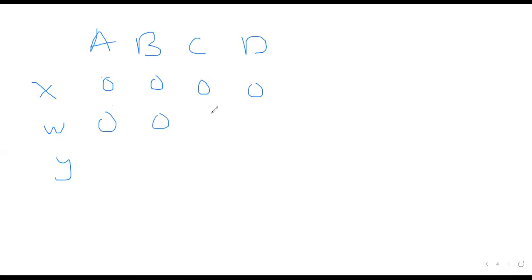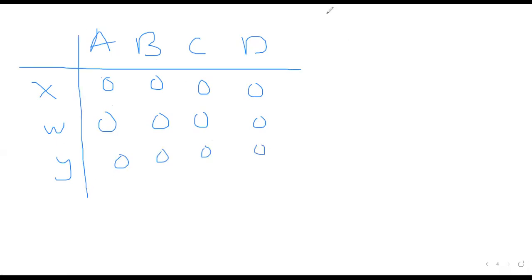We can have a two-way ANOVA, for instance, with A, B, C, D along one side and X, W, and Y along the other, with a number in each cell. I don't care what the numbers are, I just want you to get the concept. So this is a what? A two-way ANOVA, because we have a title coming from the top as well, so we have two factors there.